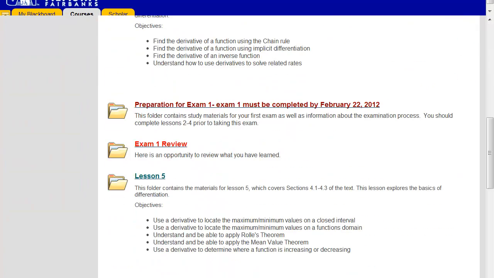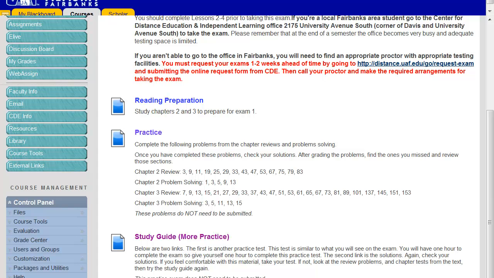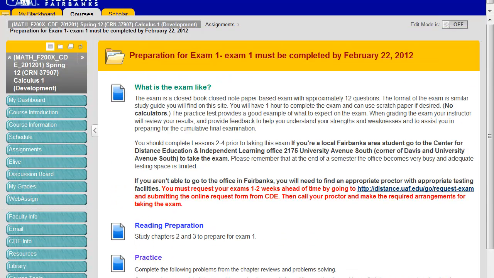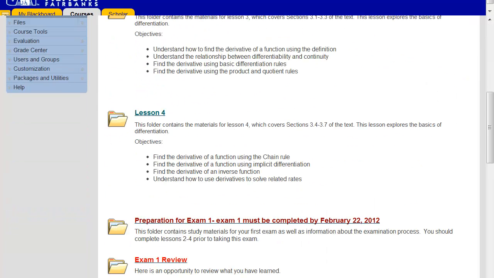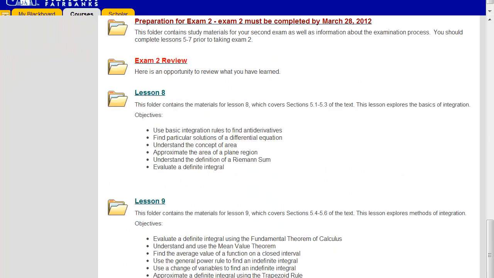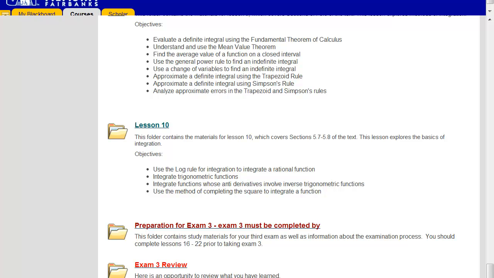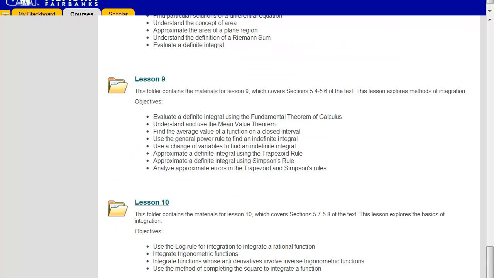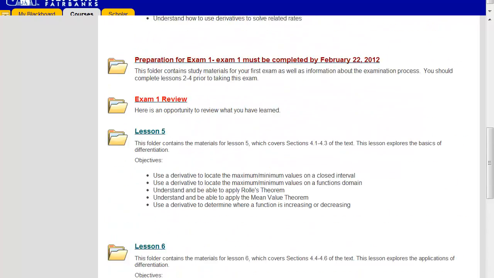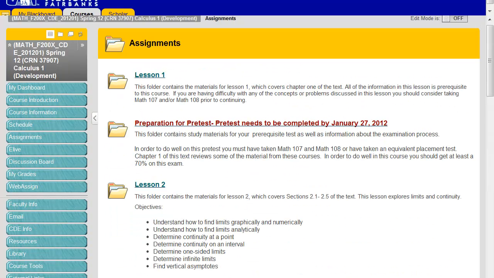In your exam folders, you'll find information about the exam. I'm not going to spend a whole lot of time on that here. The exam video will talk to you a little bit more in detail about what to expect there and how to do things for the exams. And then, like I said, there's a folder for each of the lessons, as well as what's going to be covered in those throughout. All of the information under the assignments folder will be available all semester. So if you need to review things, if you want to go back and look at something, it'll all be in there.